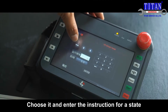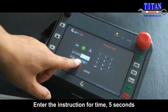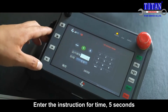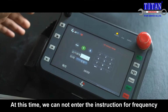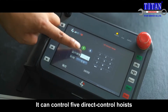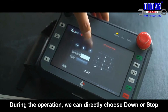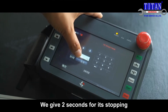Choose it and enter the instruction for a state. Up. Enter the instruction for time. 5 seconds. Confirm. At this time, we cannot enter the instruction for frequency because it's a general controller. It can control 5 direct control hoists. Confirm. During the operation, we can directly choose down or stop. We give 2 seconds for its stopping.